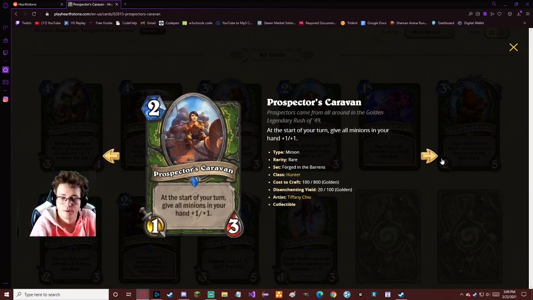Prospector's Caravan, one of the Caravan cards, which I don't believe we've seen a Caravan yet with the other classes we've reviewed. Prospector's Caravan. At the start of your turn, give all minions in your hand +1/+1. Hand buff. And it's start of turn.